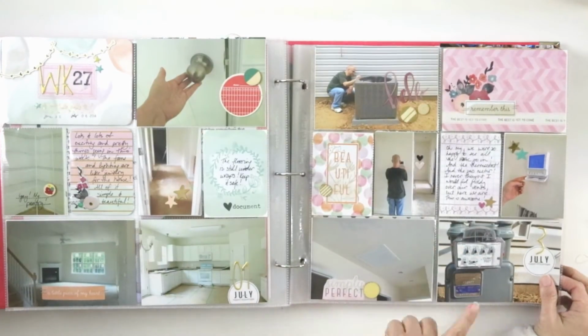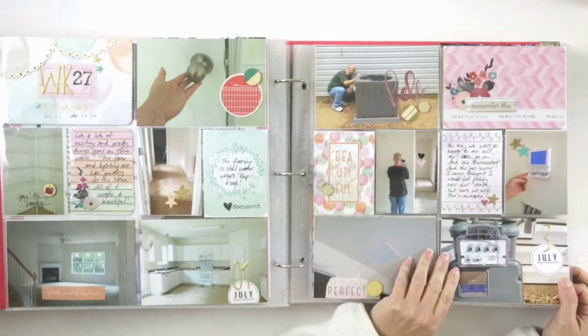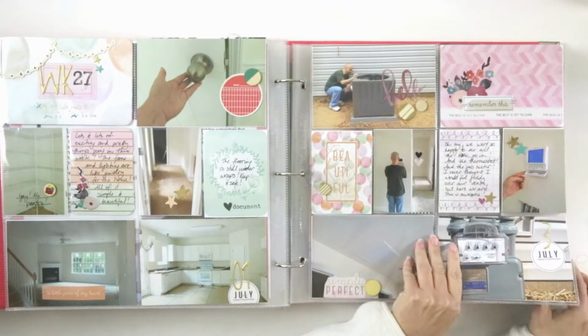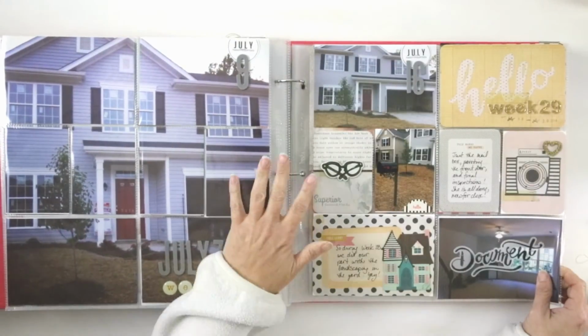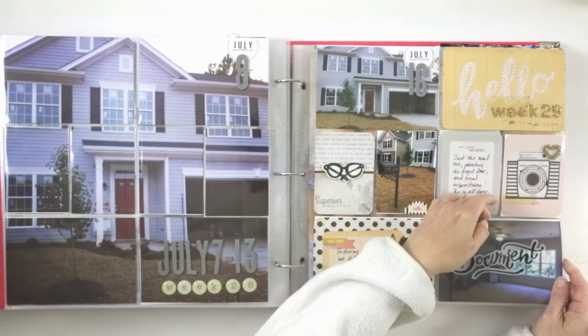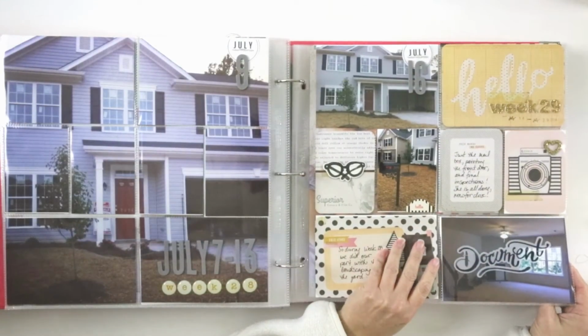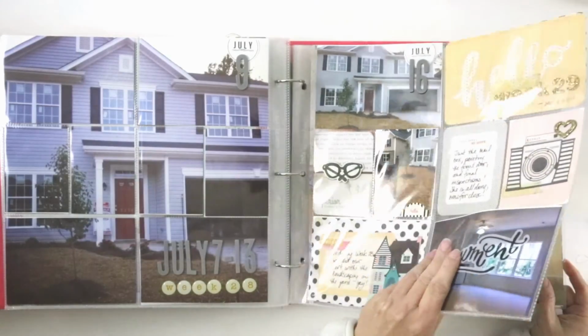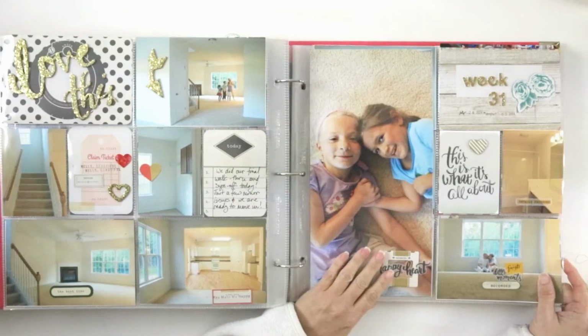Notice I'm still using the Paisley Press circle dates with numbers to notate every day. And then the house is finished here. They had some final things to do with lighting and just the last, what I call the jewelry, and then the final walk-through.